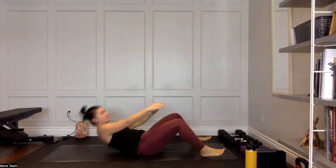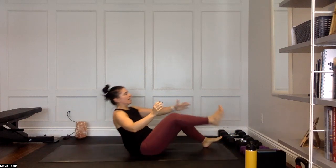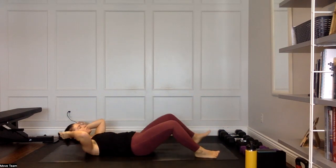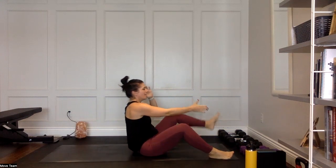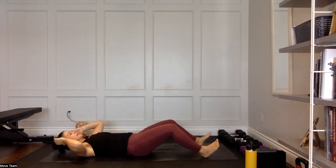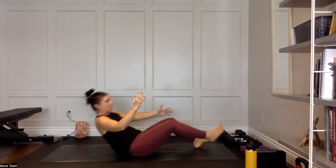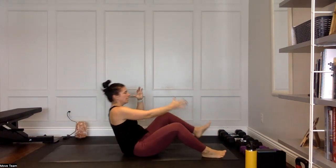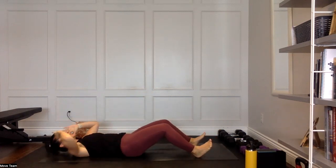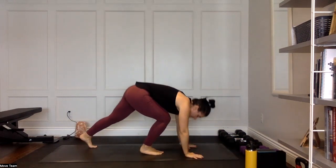Come onto your back — alternating heel tap. Maybe you're doing the modified version, reaching and tapping, or take it all the way up into a full sit-up. Make sure you're challenged here: if just tapping the heel isn't challenging enough, do the full sit and tap that heel. Alternating ankle or heel tap — we've got 15 seconds to go. Aim for anywhere between 10 and 20 reps that minute.